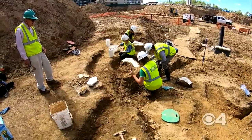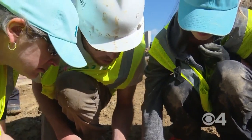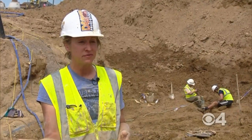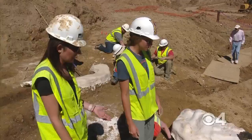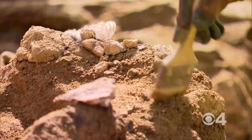This urban dig site is turning up fossil after fossil. Totally, that's bone. Woo-hoo! Yes. So we think about 30% of the dinosaur skeleton right now. So that leaves quite a bit of it left to be found out here. It's enough to say for certain this is a Triceratops. Worth a continued push. We're so fortunate that the weather's been really cooperative over the past few days. It's really dried things at the site.